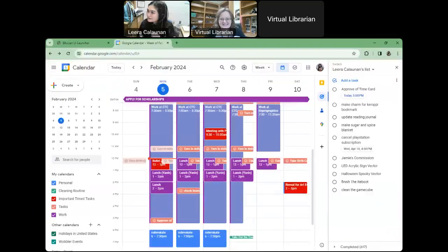I'm going to share my screen right now. I just want to double check, can you guys see that? Yes. Okay, and let me trying to turn off my camera real quick so I can show you the bullet journal aspect of it. Sorry, the thing isn't popping up for me. That's all right, Leera. Let's just go over this one and then you can get us dizzy. We don't mind getting dizzy when you need to turn it.